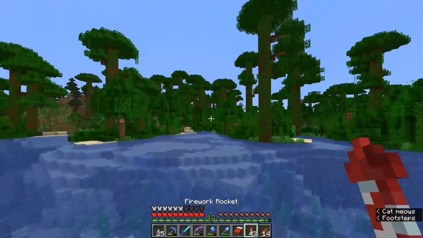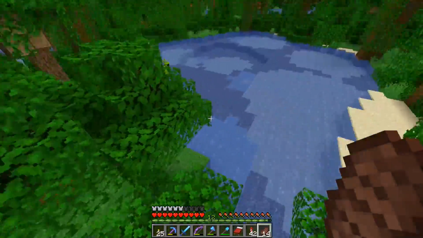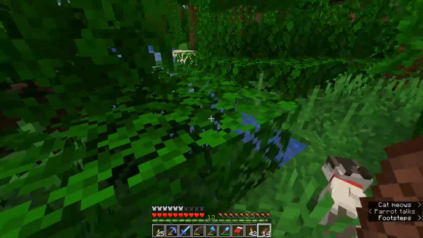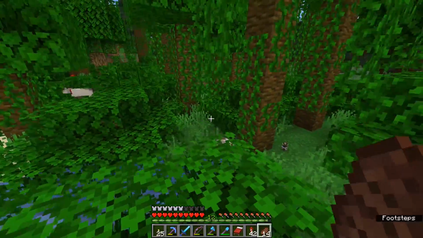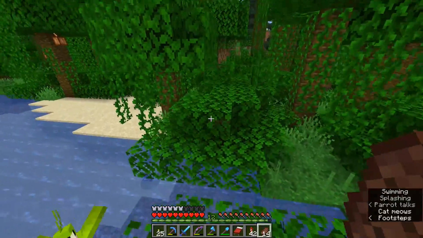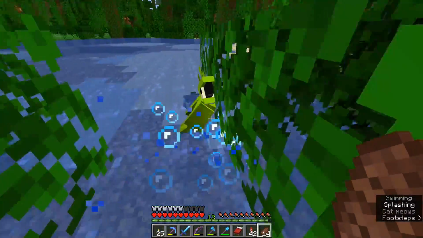So with little elytra trips here and there, making sure I don't unload the chunks, but then if I land over here, the cats should be able to follow me. Yep, there we go, they're all here. You do have to land on a solid block a lot of the time as well, like the leaves here don't count, so I have to be standing on grass or a tree or something like that for it to work properly. Oh, hello, we got a parrot here as well. Hi, are you one of mine? Or are you just kind of hanging out?